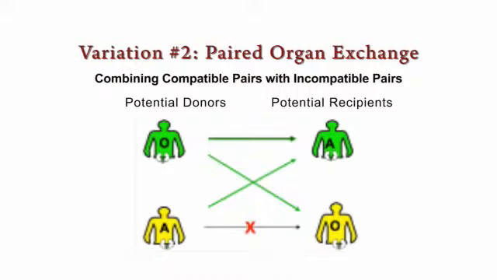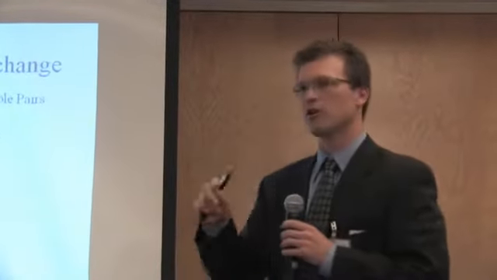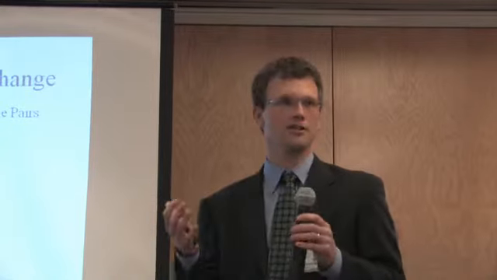Now remember, these people know each other. They could go ahead and get the surgery. They can get a transplant, and they'd be fine. But if they're willing to work with this pair, both pairs could get transplanted. Now, how many people would be willing to do that? Is there any reluctance? Maybe this is the wrong audience to ask. That's the next step, right? But first, if it was just an even exchange, I think there's some reluctance in the public to go this way.